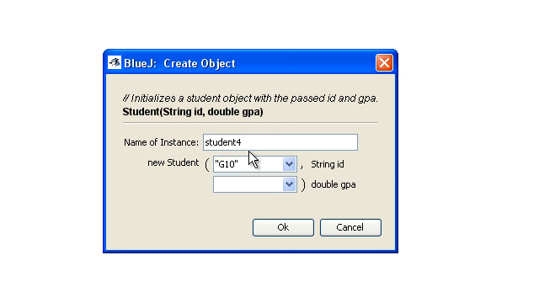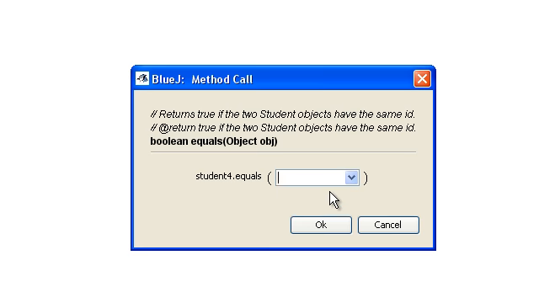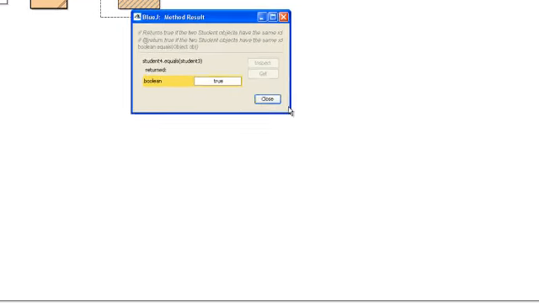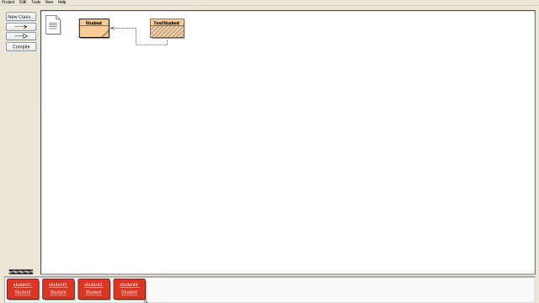They have the same ID, and I give it a different GPA, but our logic for comparing two student objects for equality is just comparing ID. So let's go ahead and compare this student to student 3. You see, it says true because that's how we implemented the equals method.